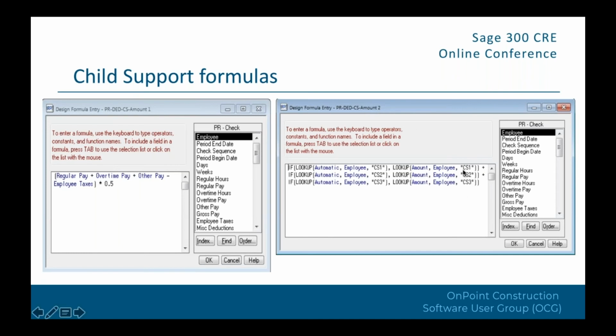And then I always name my child support deductions CS1, CS2, and CS3. And then if there was 4 and 5. So if you already have child support deductions, you might have to change these IDs to match what yours is. So these are the first 2 formulas to set up.